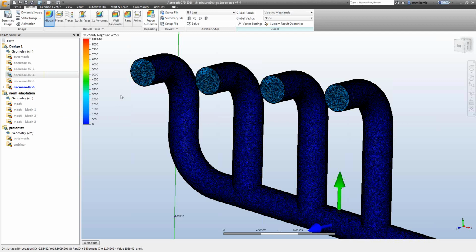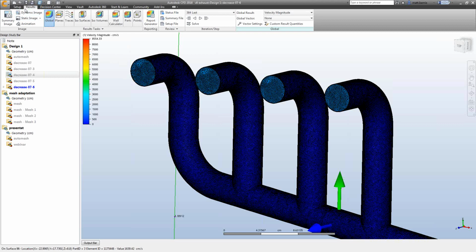Because I could take this one, for example, and allow coarsening, and it's basically just going to coarsen it up and give me a much better mesh. It's going to save us time, which is pretty neat. I'm always interested in what that tool is going to do compared to what I do. I only have 1 volume here, so I'm adding mesh to areas that don't really need it. And that's something that mesh adaptation will not do. It's only going to add mesh in regions where it sees really high gradients across elements, which is pretty neat.